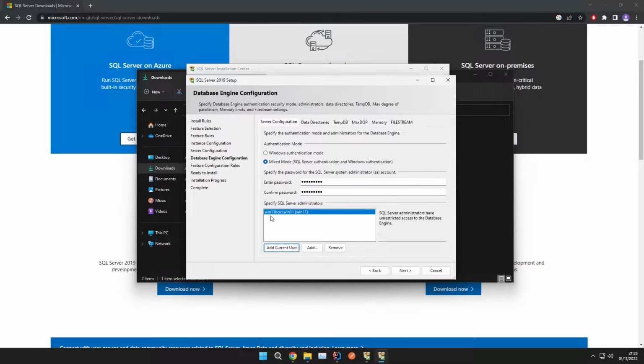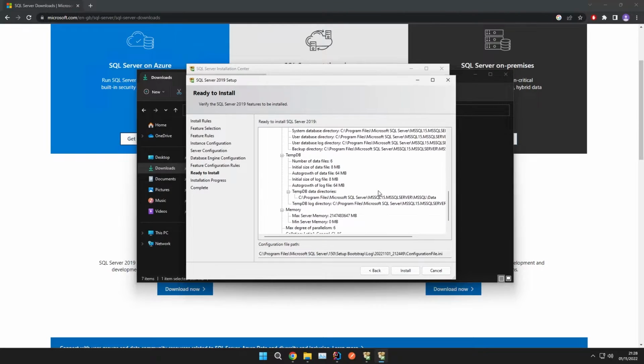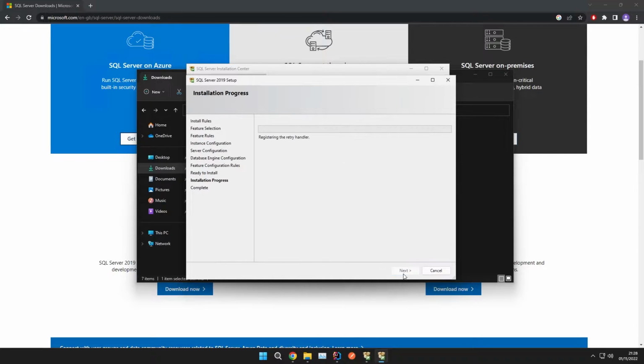So you can see here, Win11 box. Win11 is my machine name and my username. So that's going to allow me the full access. The rest of this stuff we can all leave as default. So we can hit Next now. And now that's all ready, so we can review our little set of configuration that we've specified here, and then we can just hit install when we're ready. And again, this is going to take a couple minutes, so I'm going to pause here and I'll come back when we're done.